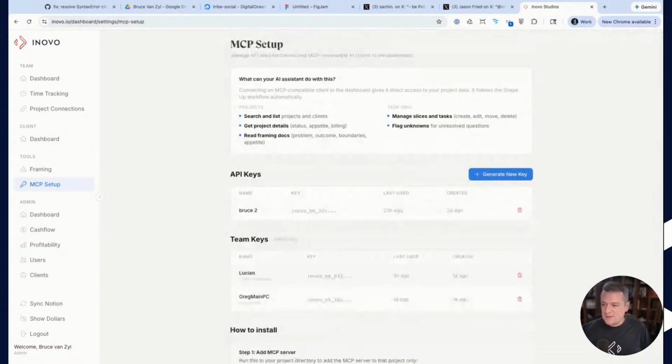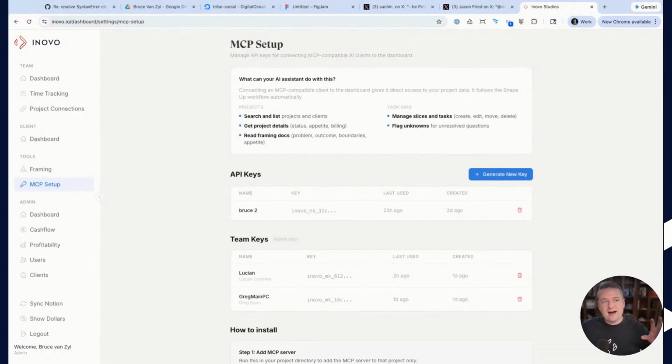So that's MCP, that's what we've been doing there, and it is going to be really cool because we have access to projects. Everything is currently being imported into this Supabase database. So we have all of our timesheets, and all of our Notion projects are getting imported. When you have access to the MCP, you have access to everything in Notion, and also everything in Toggl. So there's a lot we're going to start to do.